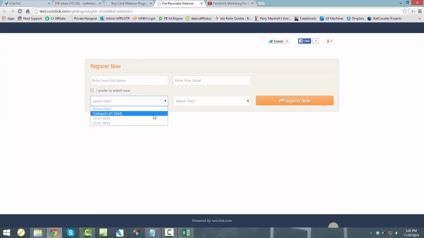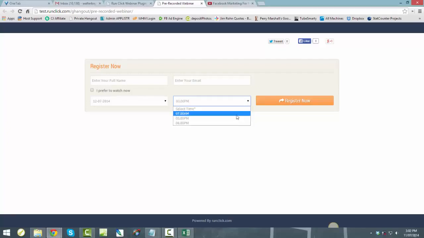Or alternatively, I can see the 3 days that are showing. Today, tomorrow, the day after. So I can say I want to watch tomorrow and I want to watch at 3 p.m. There are the 3 time slots that we set up. Okay, so here's the details of the event. It's available at these particular days and time. You can then make those choices and register, and the system will send you the follow-up emails with the time that you've chosen and make sure that your event is ready to watch.